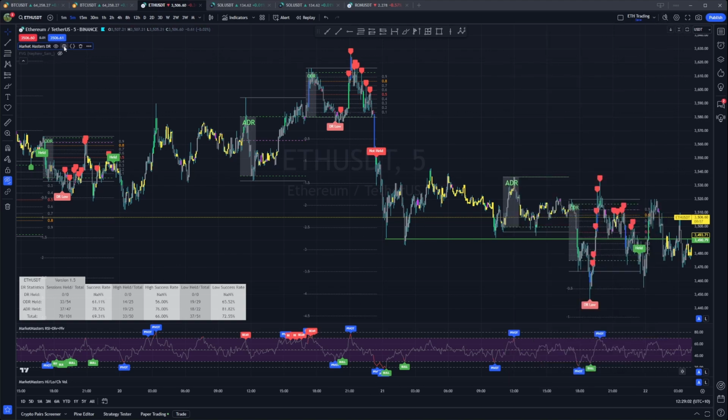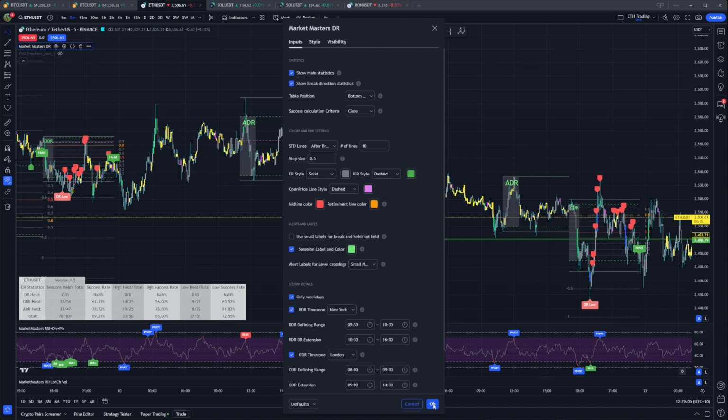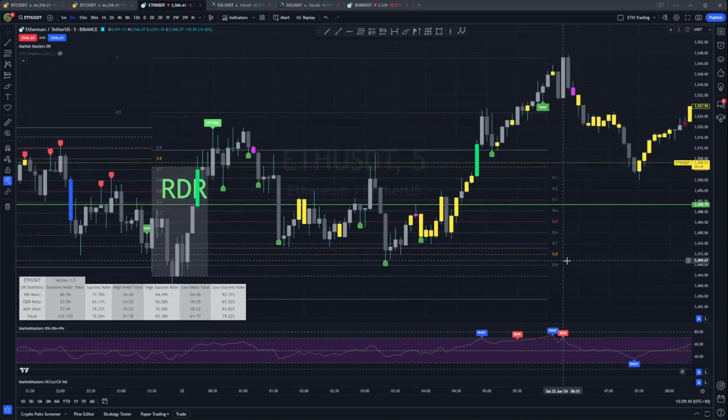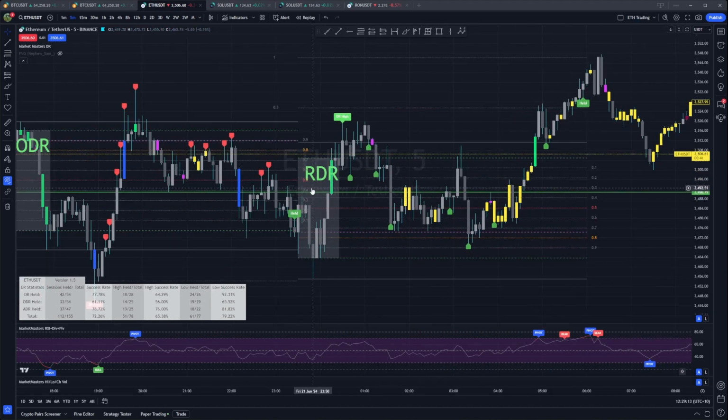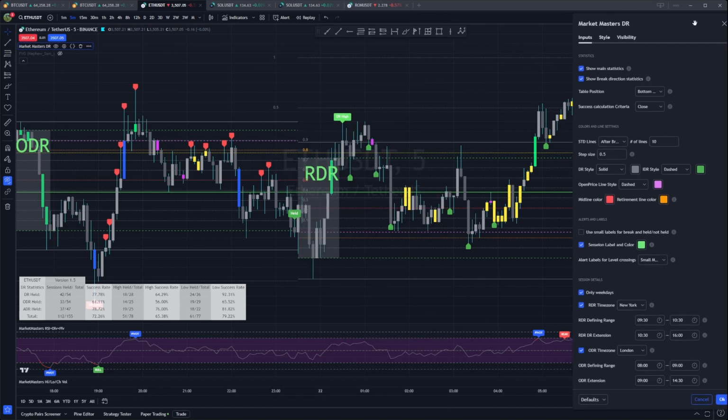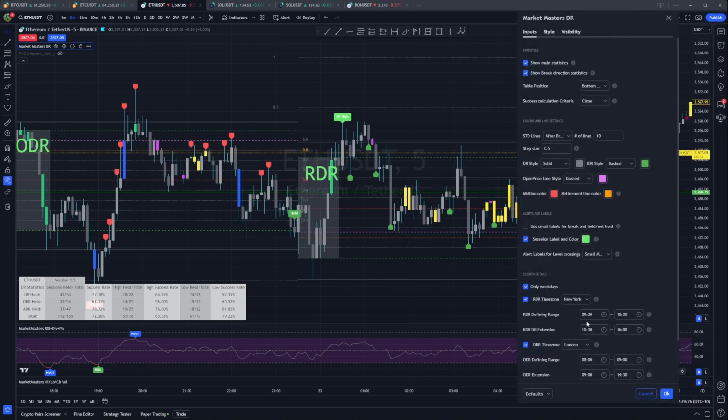Just going to go through some of these trades. Turn that back on. So you can see here we had the region defining range, that's the New York session. The defining range was dictated by this time session bracket there. So straight away we had a break above, which is not always the case, obviously. Sometimes it just mucks around a bit in the middle there.